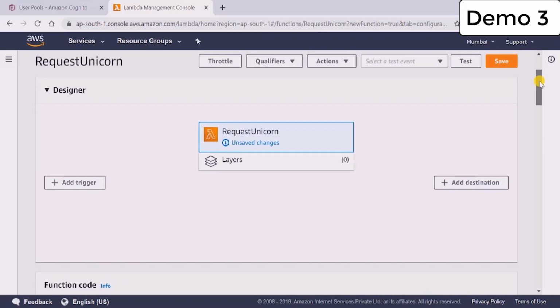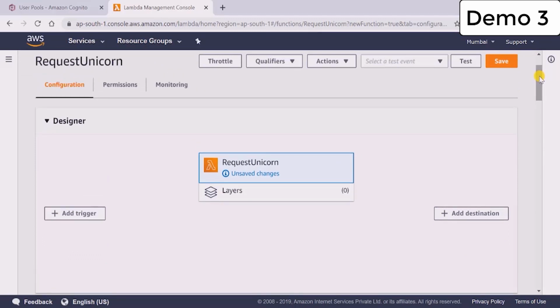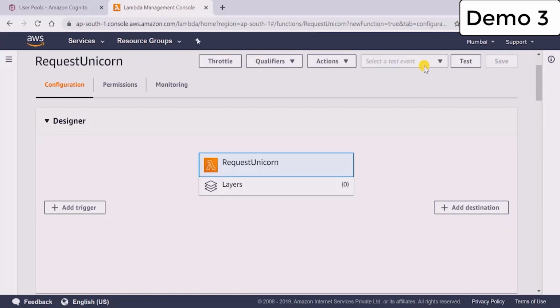This code will be used to write to DynamoDB for each ride when somebody requests a ride. Now we'll save this Lambda function, and now we need to test the Lambda function using a test event to see whether it is working fine or not.